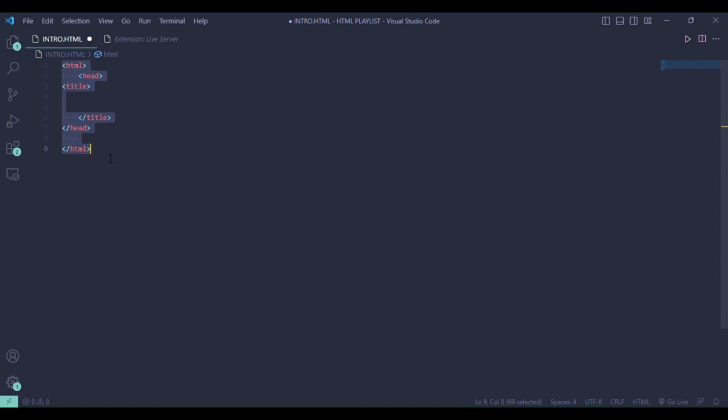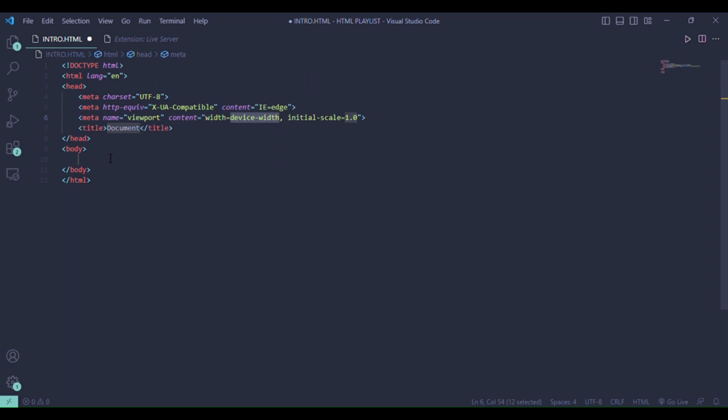Now see, I have deleted it. VS Code provides you that facility so that you no longer need to write it. Because the programmer's main focus should be on programming, on the code, on web page designing, and not on writing syntax. So VS Code provides that facility that you no longer need to write the syntax. You just write HTML:5 and press enter. See, it does your work by its own. It wrote everything by itself.